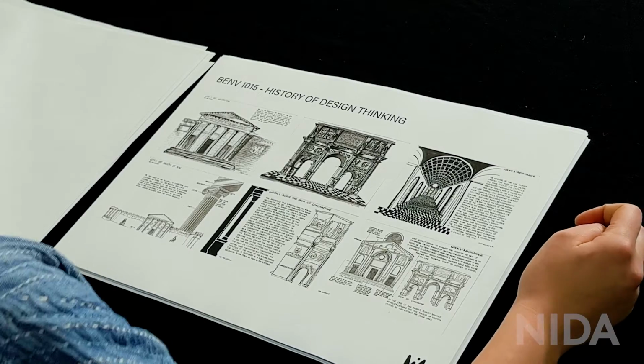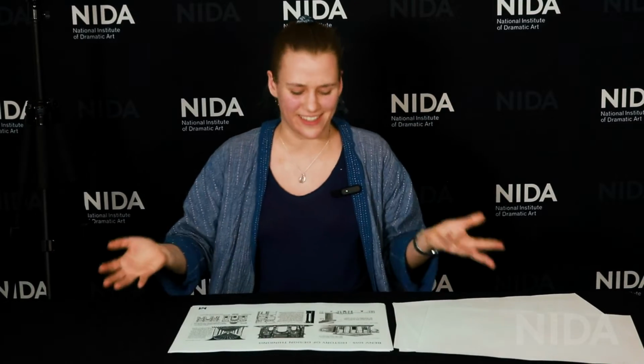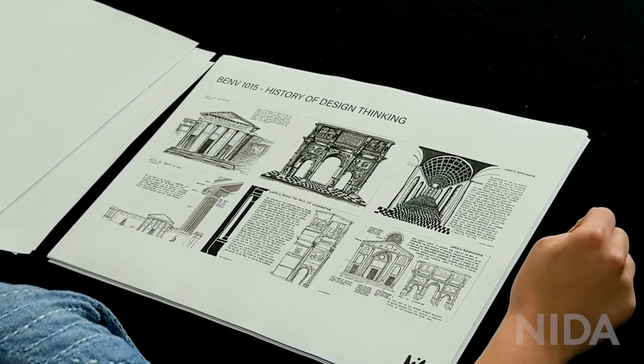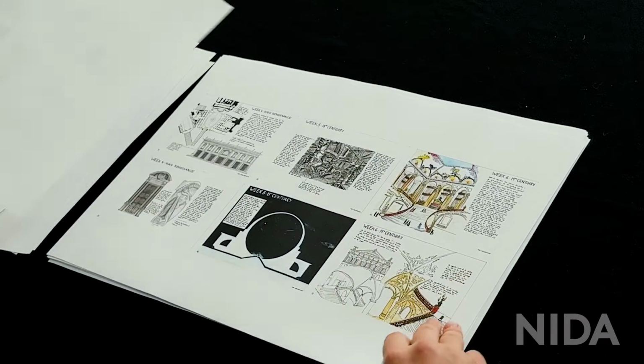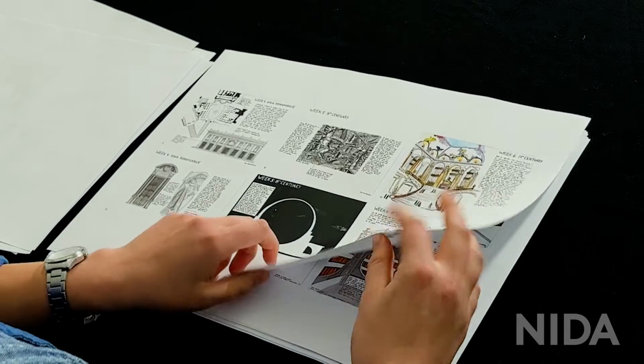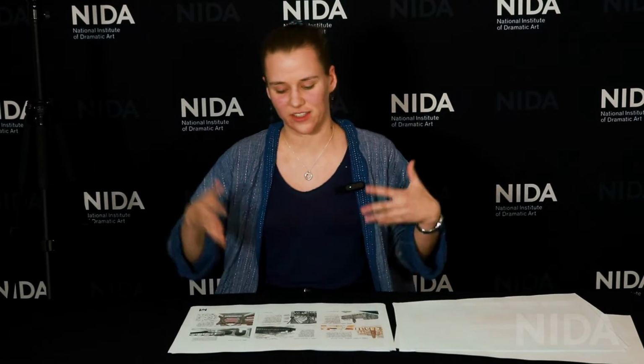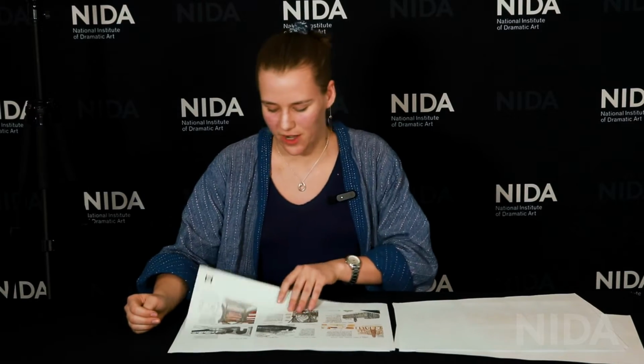This was really interesting. Last year I got to do an architecture history course, which was really exciting. We pretty much did eras all the way from ancient Rome up to modernist architecture, which I absolutely loved. It was so exciting and really engaging just to learn about the history of our built environment.